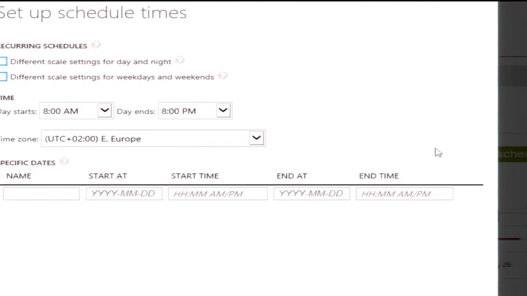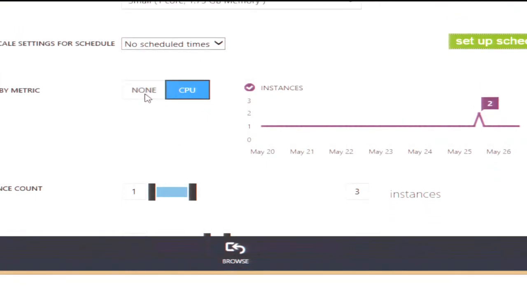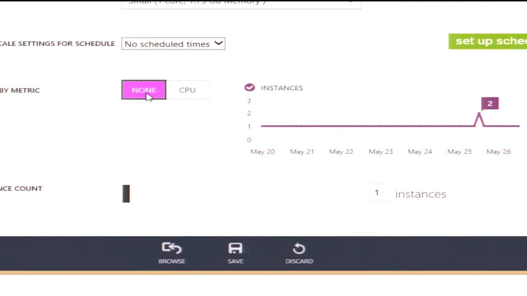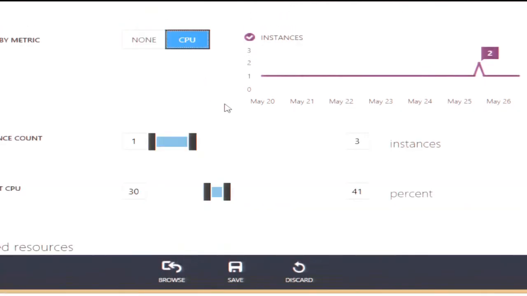But basically, what this gives me is the ability to say, on this particular date, I want to apply the following settings. And the settings could be either fixed, right? I want this many instances running at that time. Or I can set up a CPU-based target where I say, if anything goes below 30%, you're allowed to decrease the number of instances. If anything goes above 41%, you're allowed to increase instances up to this much, right? So you can define ranges.